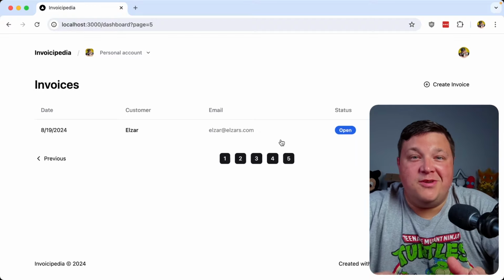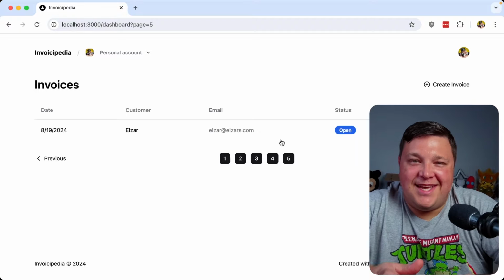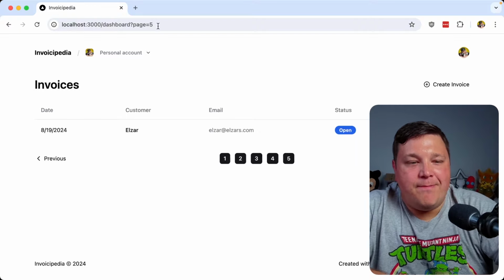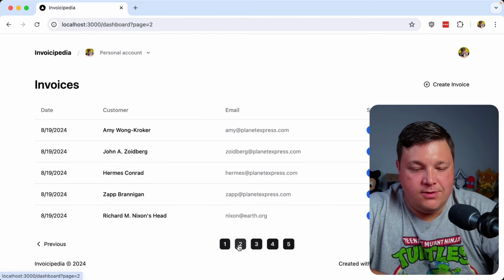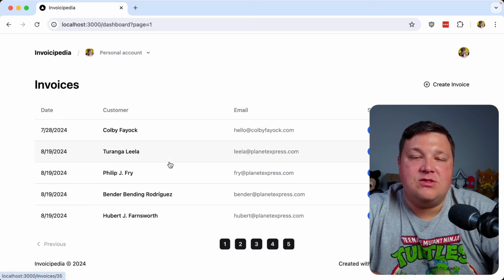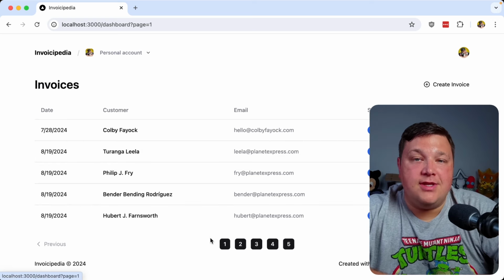Funny enough, you usually don't see the keys actually making an impact, but this time we can see that it clearly did. I went back to page 5 just so we can prove this works. And I go to 3, we can see that it works. I can go to 2, I can go to 1, and we can see that it is switching to the different pages based off of those numbers that we're clicking.